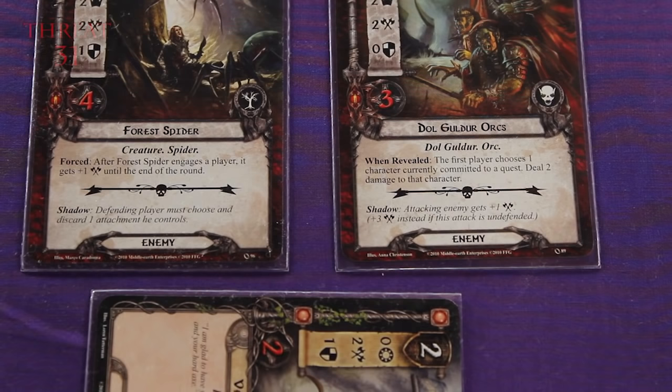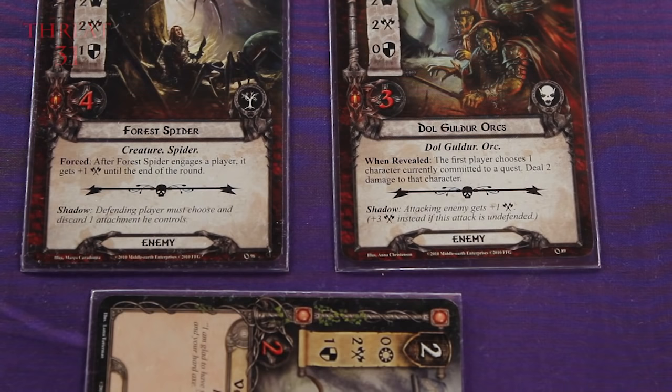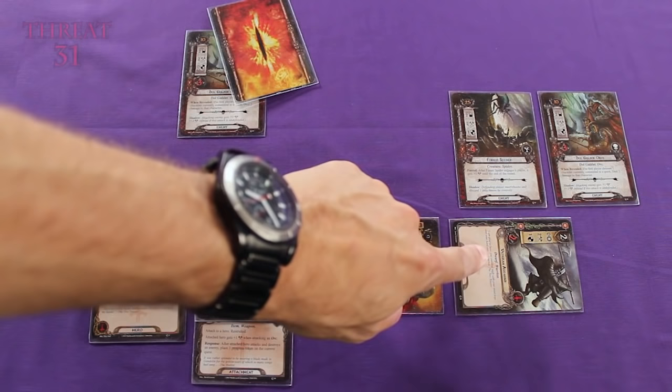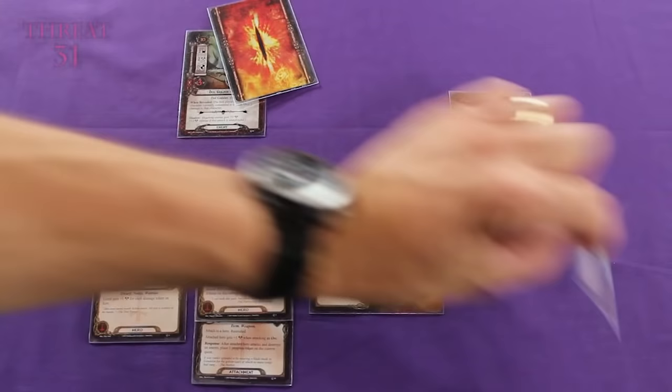So to resolve this attack, we take the attack strength of our attacking enemy, which is 4, and subtract from it the defense strength of our ally, which is 1. The difference of 3 is how many damage tokens we're going to have to put on our defending character. Now usually at this point we would place 3 damage tokens on our defending character. However, you'll notice the veteran axe hand has only 2 hit points, so 3 damage is enough to kill him. Instead, we just remove it from play, useless dwarf, and then we can remove the encounter card that we revealed and used during that combat.